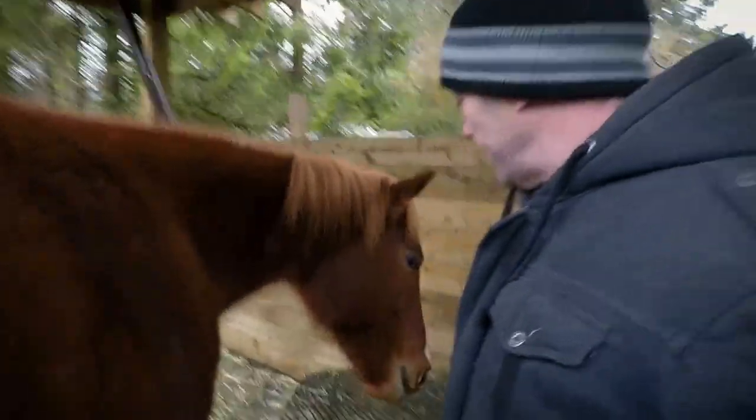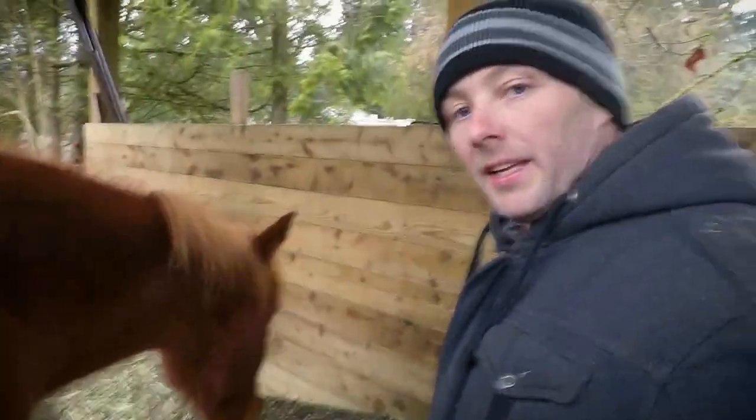Okay, so we have a new bale of hay here inside of the hay bag. You see it's quite full now. These guys are going to be pretty happy. They're already in here. I'm not a big fan of having the horses sort of hang around while I'm going to mess with this thing, so I'll actually just move them along.